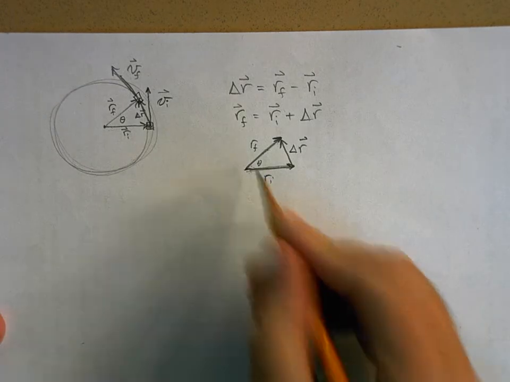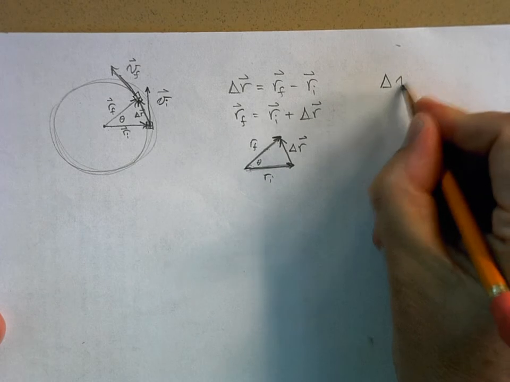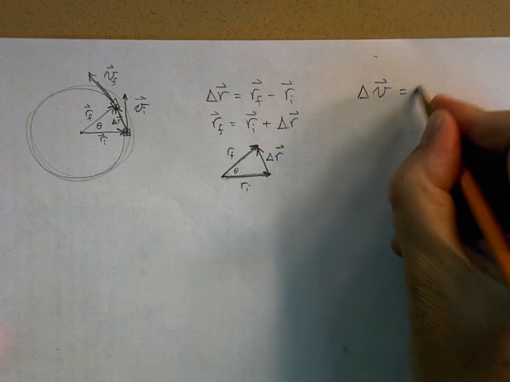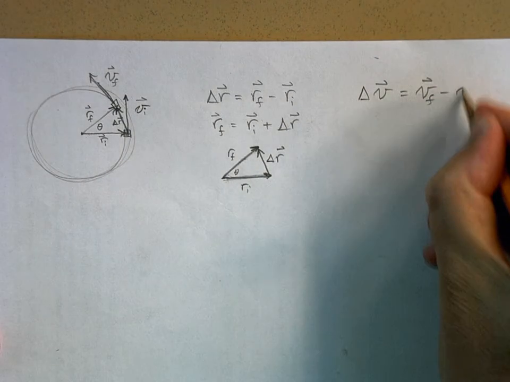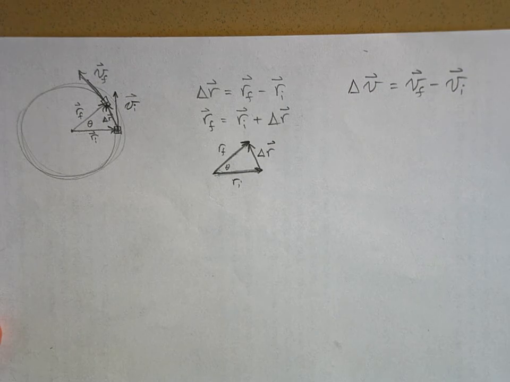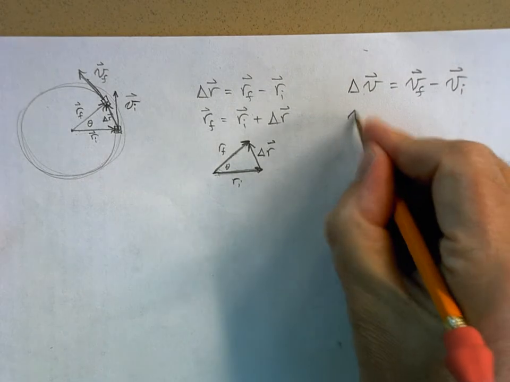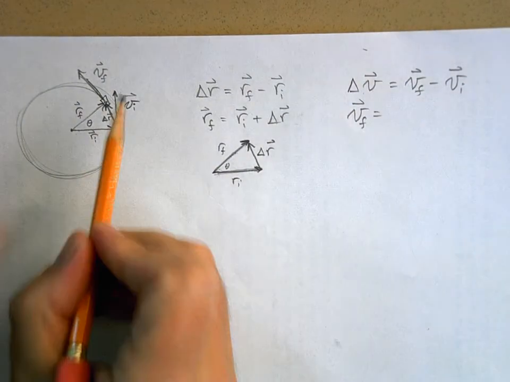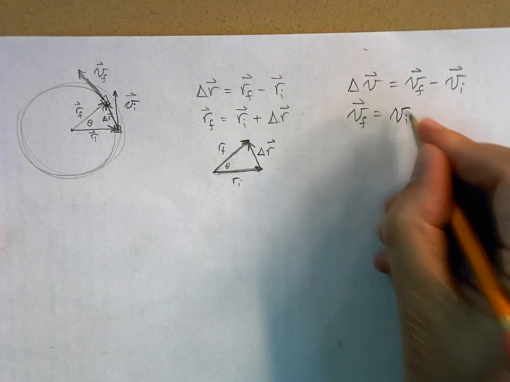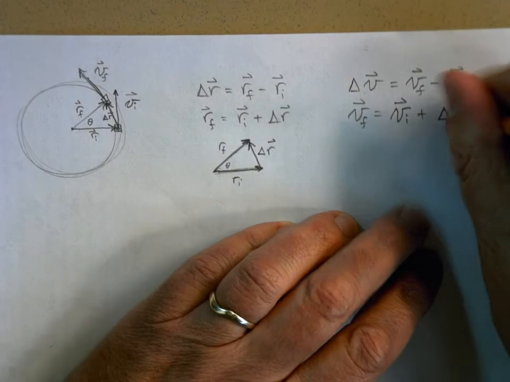And now, I also changed my velocity, right? And this is equal to V final minus V initial. Now notice I didn't change speed, but I did change my velocity, and we're going to see it right here. I'm going to do the same thing. I'm going to say that the final velocity, that is this vector right here, is equal to my initial velocity vector plus my change in velocity.